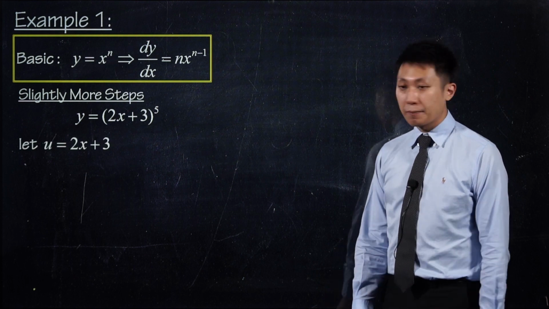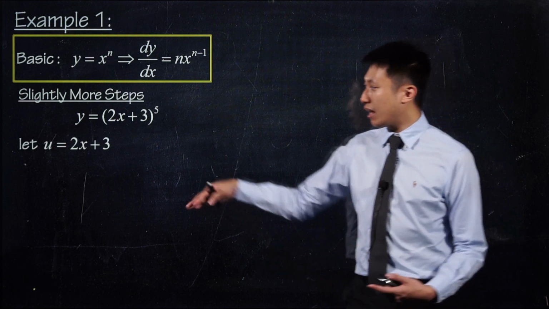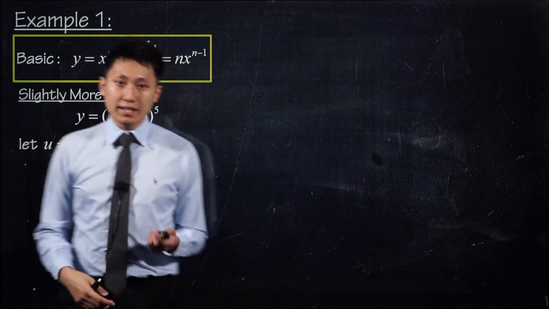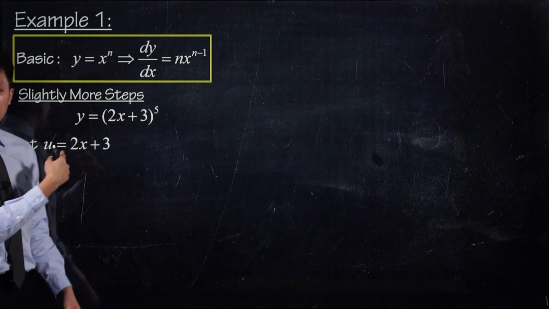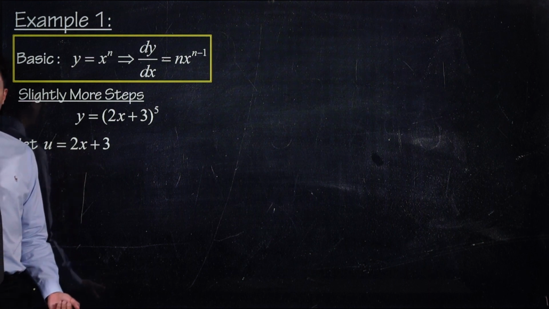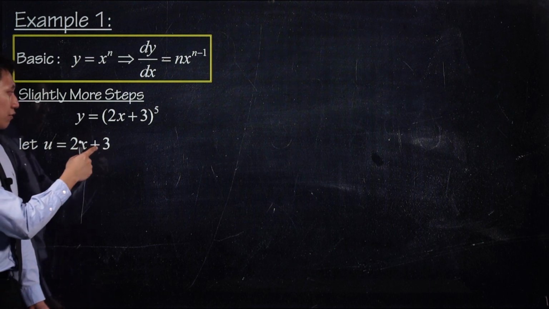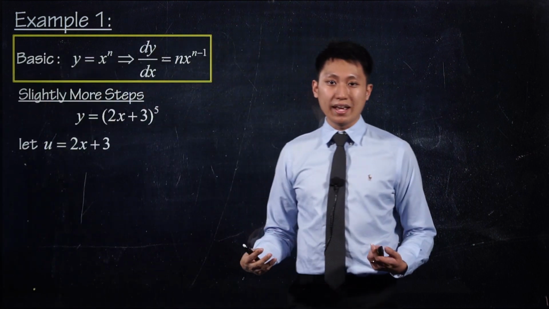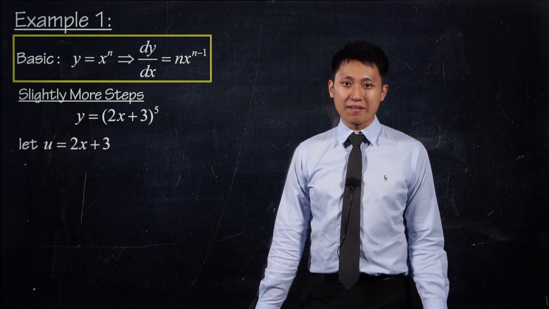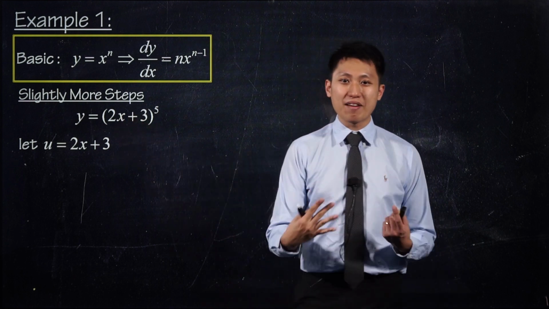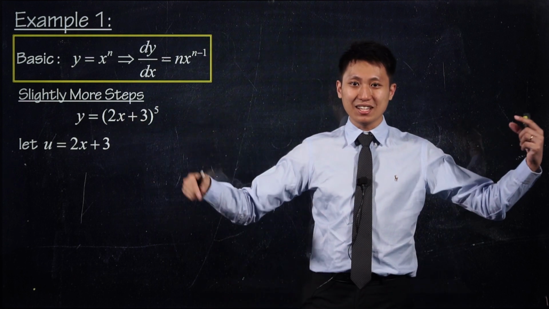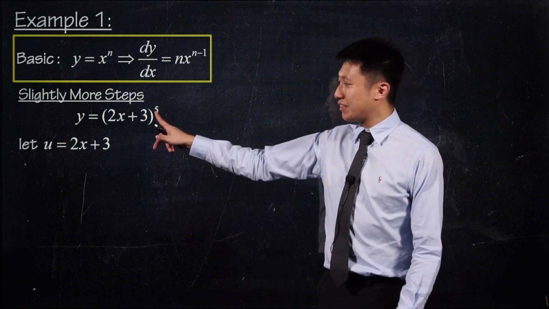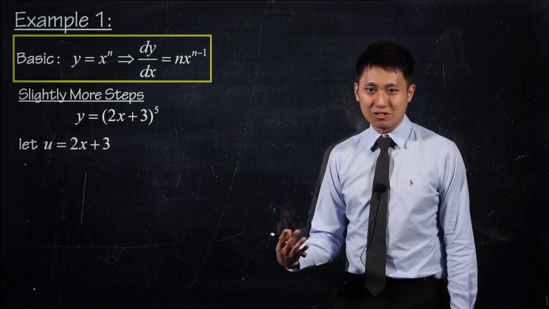Then what do we do here? We have to let u be the inside. Now your aim is to find the derivative of y, meaning you have to differentiate this whole thing. But you see, it's to the power of 5. There is a way, if you have a lot of time in your life: you multiply it 5 times to get a long bunch of terms, then differentiate one by one. But we are not going to do that, because if it's 100, you're going to spend a few days doing it.